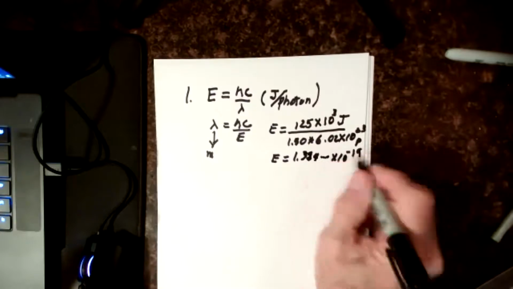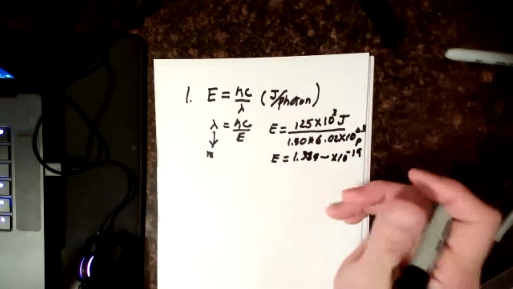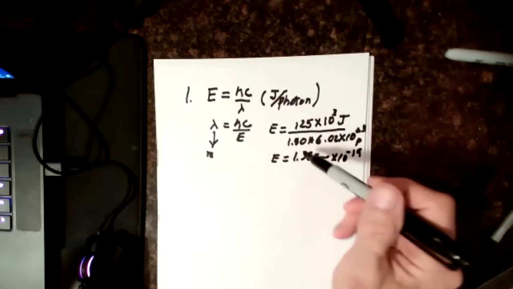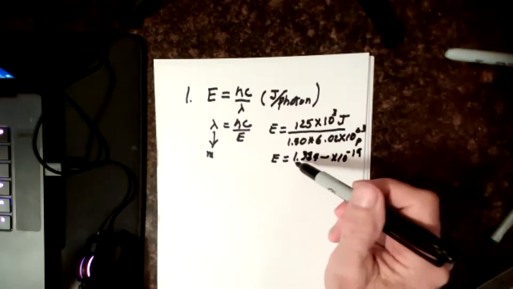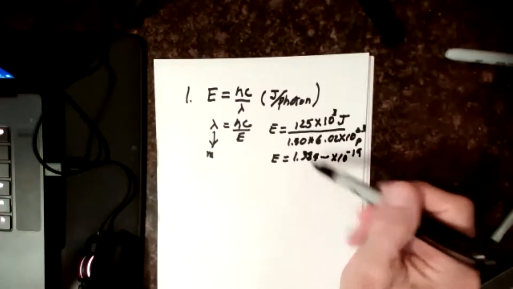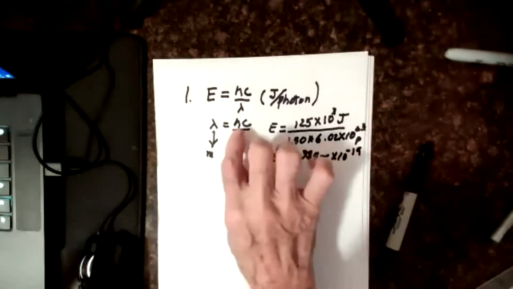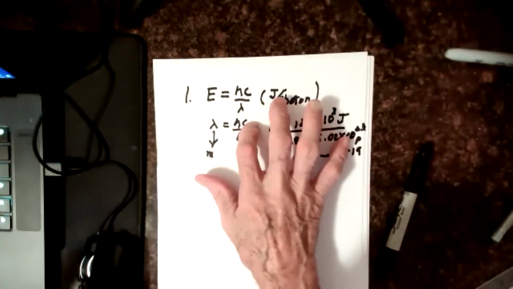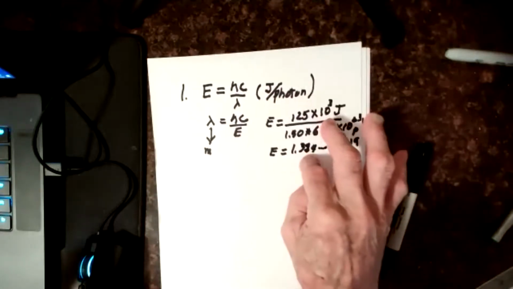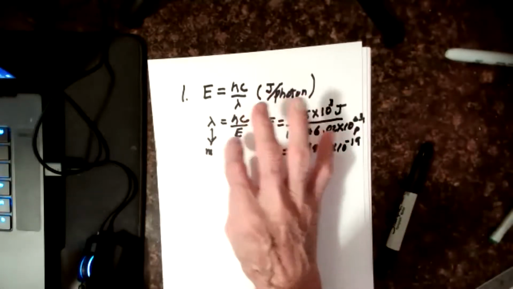I'm writing all this down for your benefit. If I were working this problem, I wouldn't have written any of this stuff down and then copied it back in. And definitely here, you shouldn't do it either: do not copy this down and re-enter it in your calculator. Here's what we do instead. I'm going to take Planck's constant times the speed of light and divide by this. I've already divided by this. I've already got this calculated over here. So all I've got to do is divide when I get to that stage.